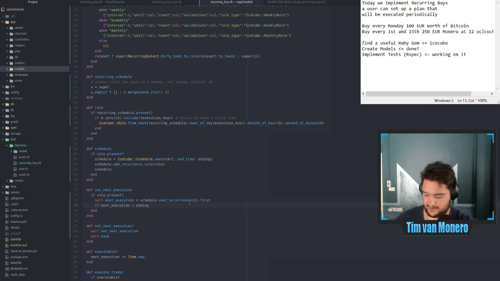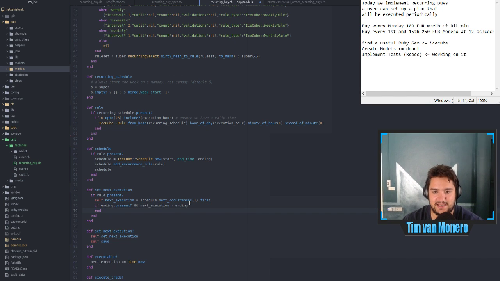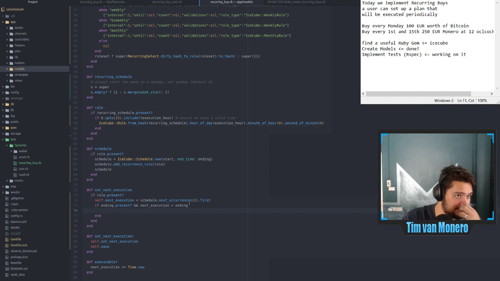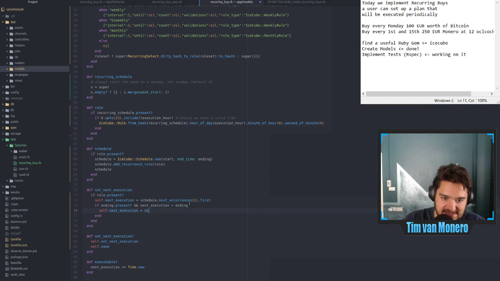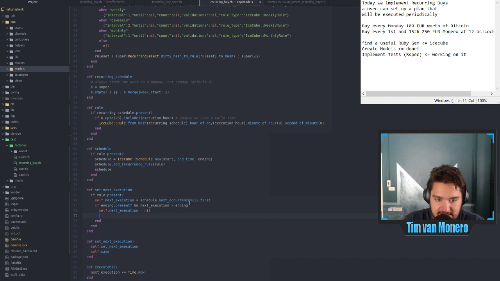Okay, so no, that goes different. If ending is present, so if we give it an ending, and the next execution is greater than the ending, what we have to do is we say self next execution is nil, and we say self state is finished.